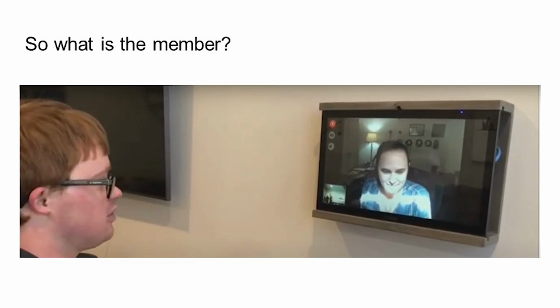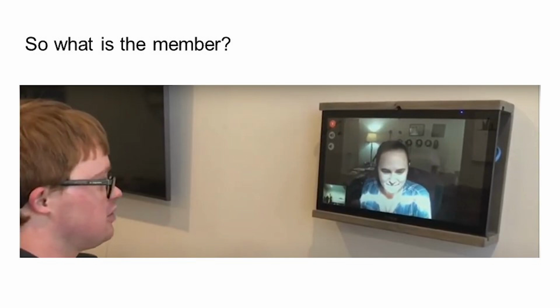is Daniel, the person receiving support, and there in the touchscreen on the other end, the remote support, Alexandra. Daniel is looking at the touchscreen and is able to see Alexandra by way of the touchscreen.